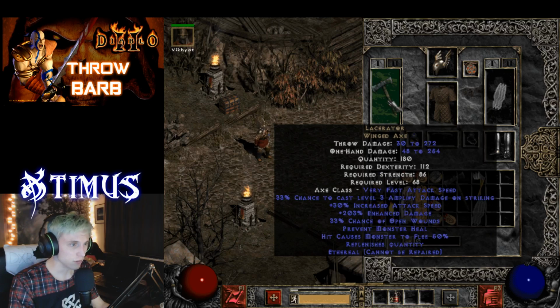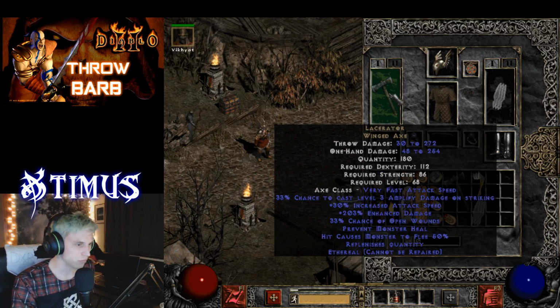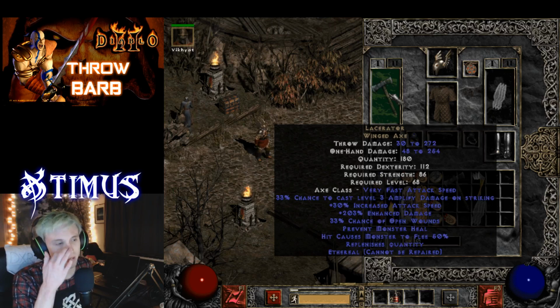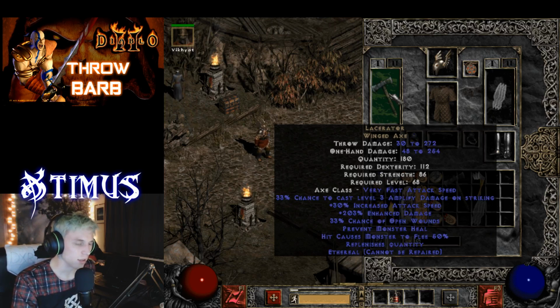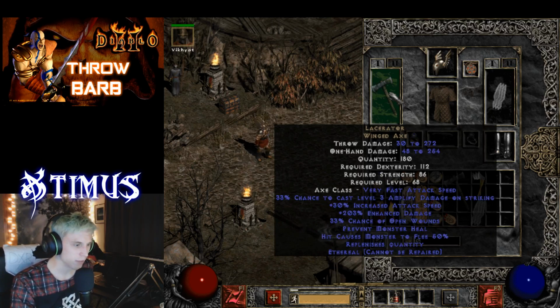So first I'm using the Lacerator. I probably said that wrong, but first I'm using the Lacerator, and I'm using an ethereal Lacerator. And this is probably one of the best throw weapons to use because of the level 3 amplified damage on striking. And it procs all the time with this character, so it's definitely really good.